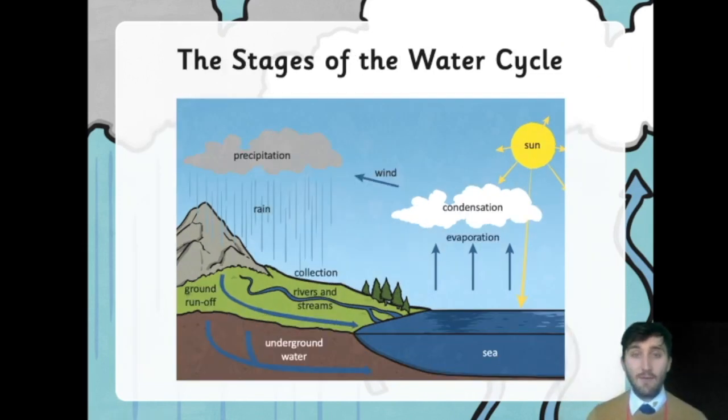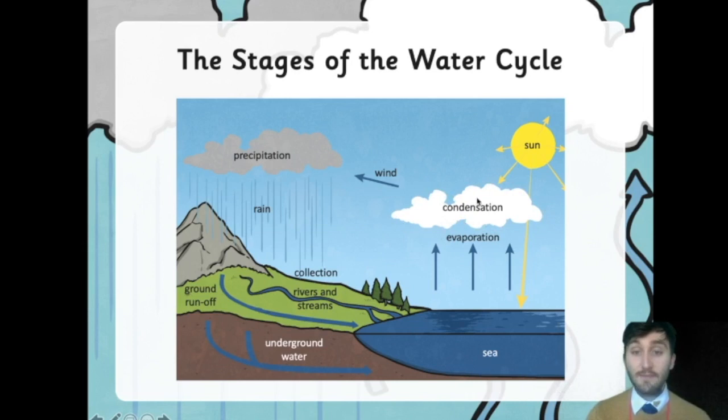So let's see what our water cycle looks like labelled. So firstly, we have the sun as before, and it's shining its rays down onto the sea. This will cause the sea, or some of the sea, to evaporate. So we've got our arrows going up: evaporation. The water vapour that gets evaporated would then be condensed, our keyword condensation, to form our clouds, which we see in the sky.